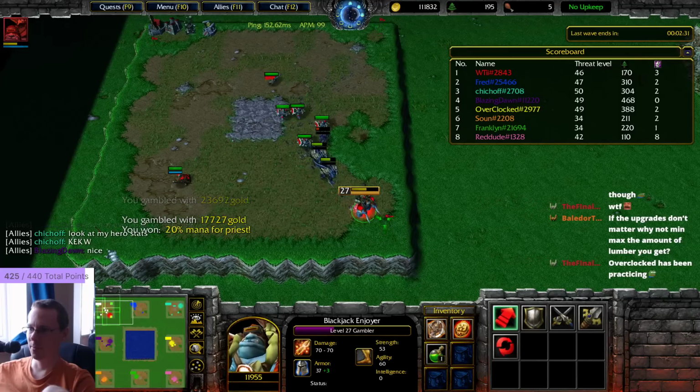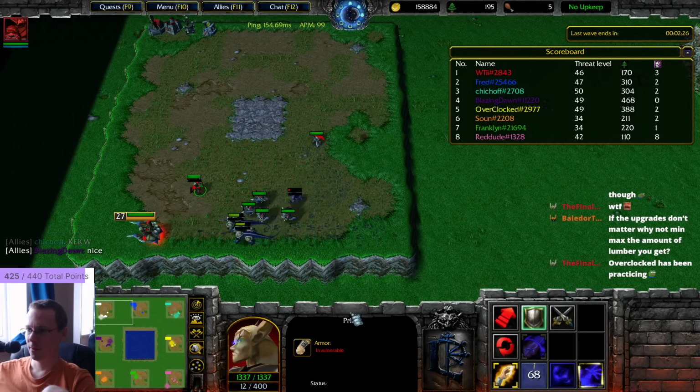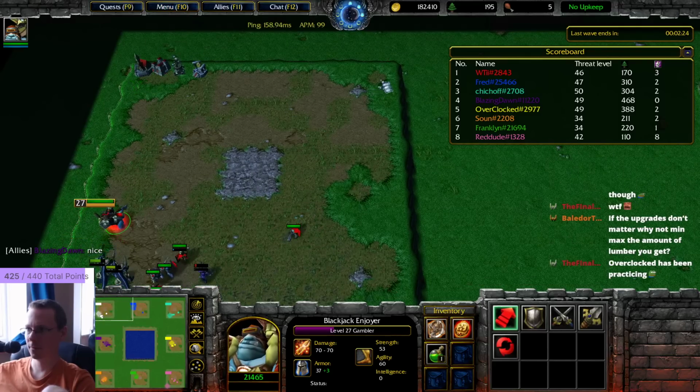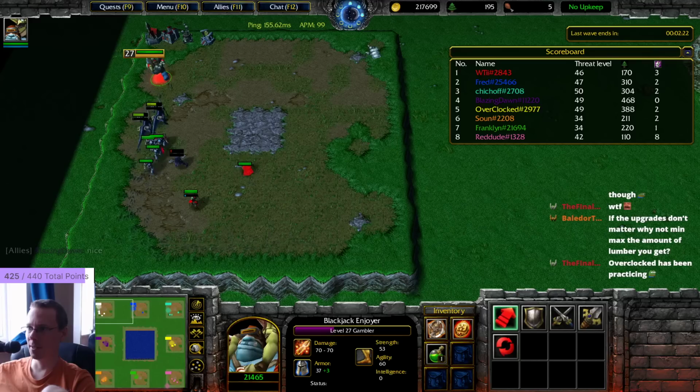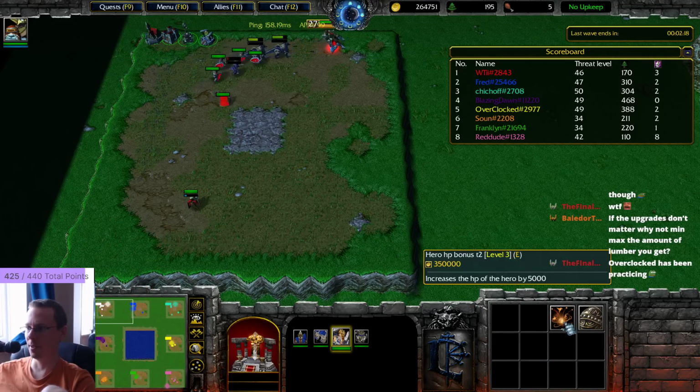You got 20% mana for the priest, yay! I'm all stocked and ready to go. All those upgrades and he still sucks. Look at that mana regen. I spent like about 1 billion gold on him.